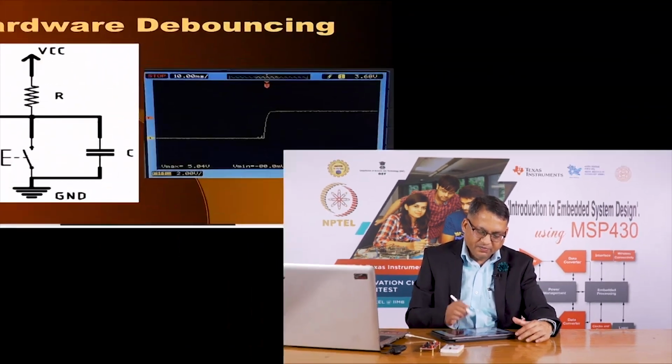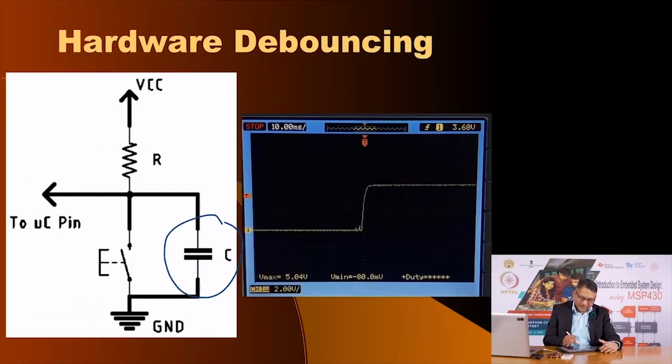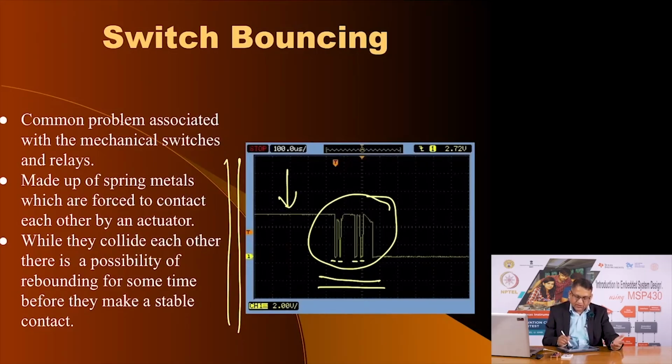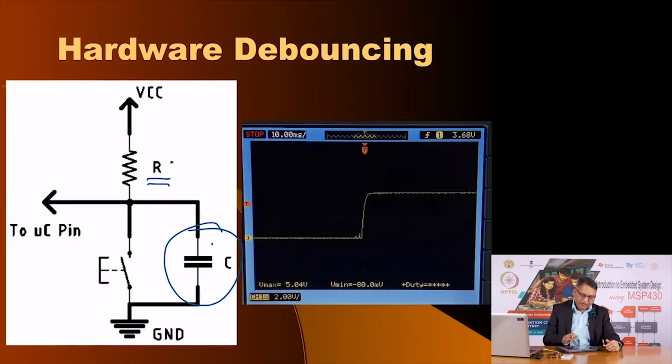and a simple capacitor here of a suitable value, which must take into account the value of the pull up resistor, so that R and C make a low pass filter. If we know that our switch bounces, as in this case, for a couple of 100 microseconds, then the low pass filter frequency should be much lower than 1 by, in this case, 300 microseconds, whatever the resultant frequency is. If you select the values of R and C such that the resultant frequency is much lesser than that, then this will be able to debounce the switch in hardware.